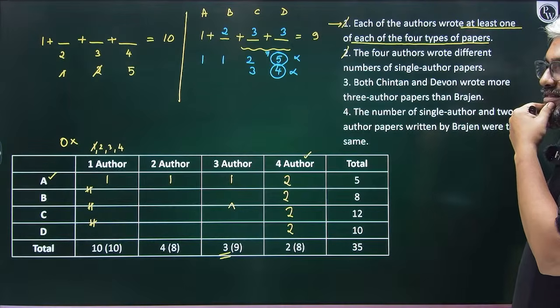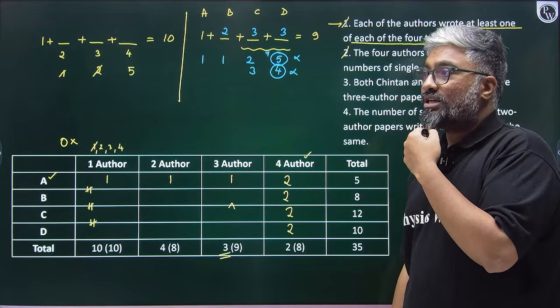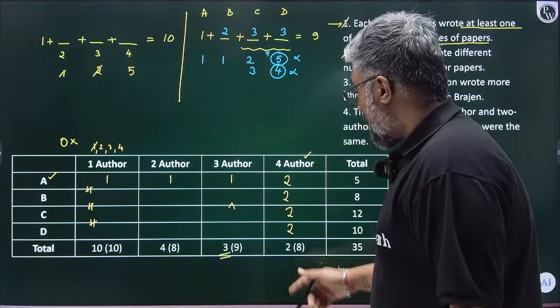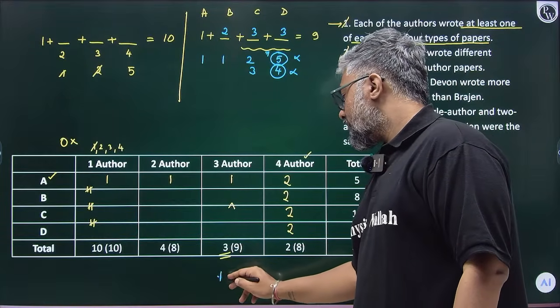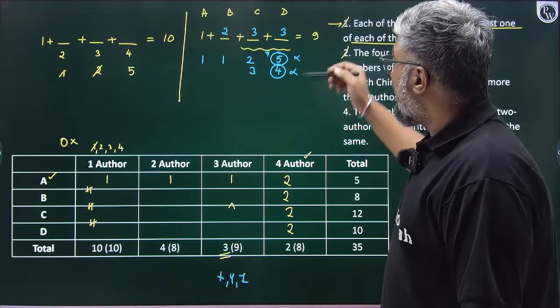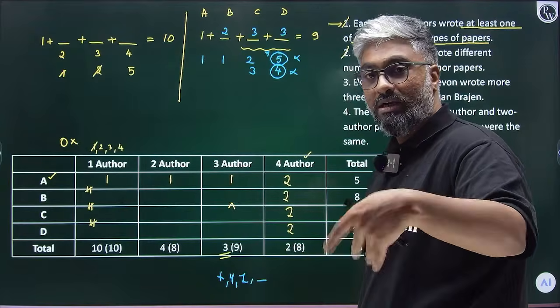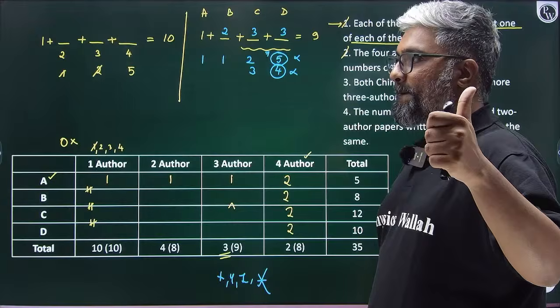Correct, Bhavi. Yes, correct, Atharv. We can't do 3 plus 4, Jigyanshu, Priya. 4 is not allowed. They are writing only 3 papers. Let's say paper X, paper Y, paper Z. But if I say D has 4 contributions, then there should be one more paper. Does the one more paper exist? No, it doesn't. Got it?